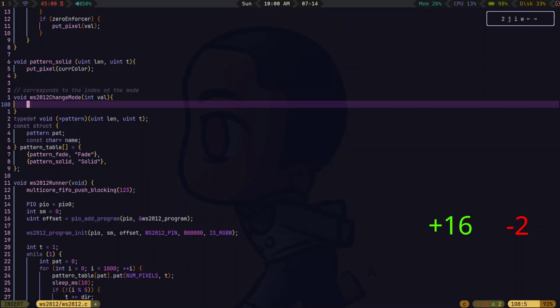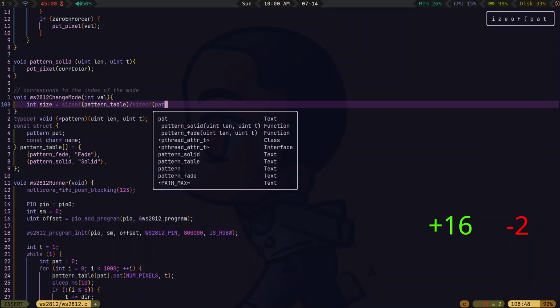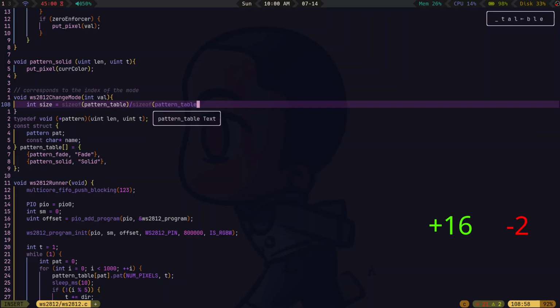So we want to say int size equals size of pattern table divided by the size of pattern table at the 0th index.